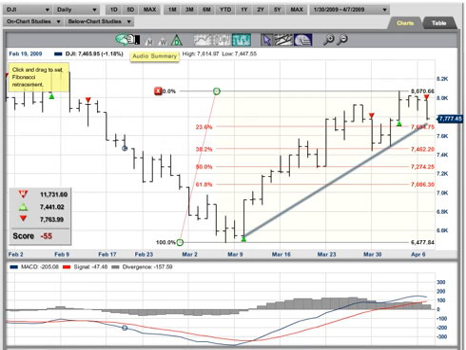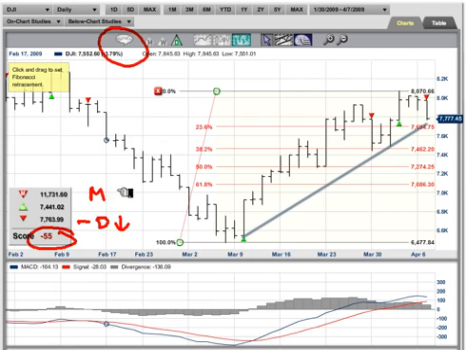So there you have it. That's the summary we're seeing on our audio file. It's kind of cool to have the audio file right here, so you can listen to it as you want, and it refers to, of course, our trade triangle technology. And here's the minus 55 reading. So your dailies are down, your monthly is down, and your weekly is still positive. When you have this kind of conflict between the monthly and the weekly, it's best to stand aside. But if you do want to trade, you may want to use a tool like the Fibonacci tool.